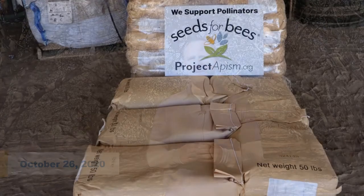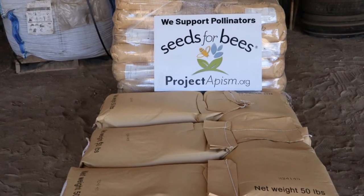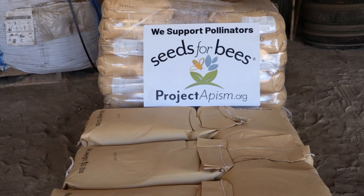We started cover cropping — this will be our third year, so we've got two years behind us. We found out about cover crops from Billy Sink at Seeds for Bees. We were at a Blue Diamond Growers meeting and he gave a presentation about cover crops — that was the first time I'd ever heard about cover crops. After that point I did a lot of research on my own to find out more about the benefits and things to keep in mind. It seems like longer but it's been two years, and it's been a good two years so far.